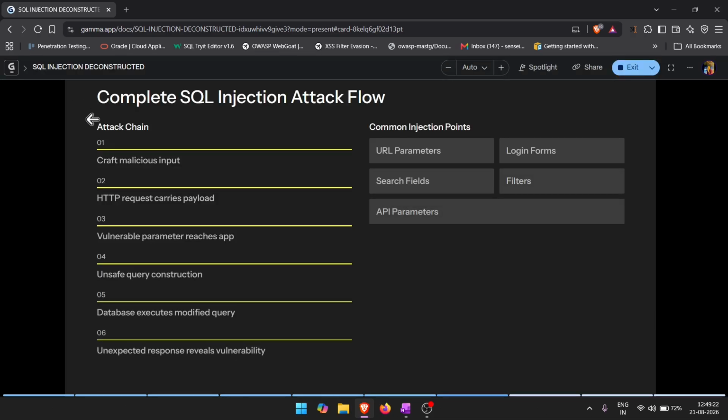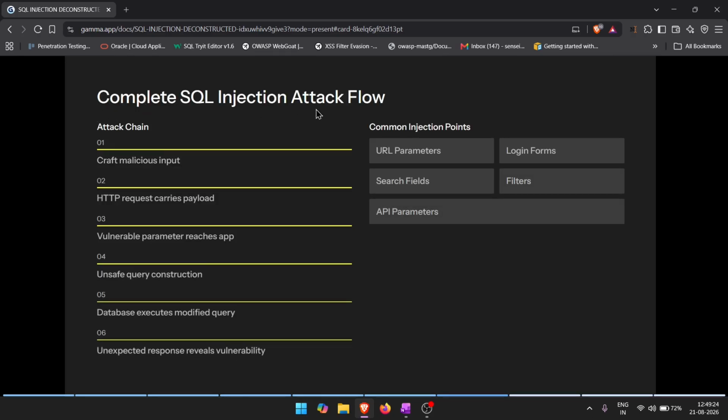So now let's understand the complete SQL injection attack flow. First, the attack chain. Craft malicious input. Then that input is sent in the HTTP request. That HTTP request carries the payload and reaches the app with the vulnerable parameter, which can't understand the difference between code and user input string.